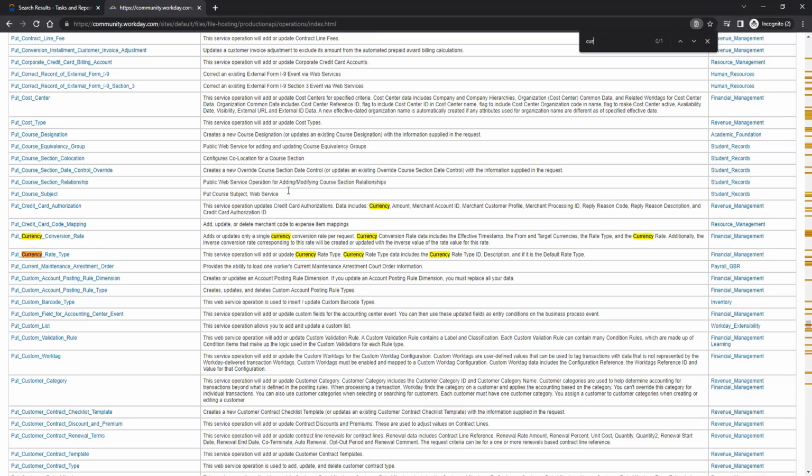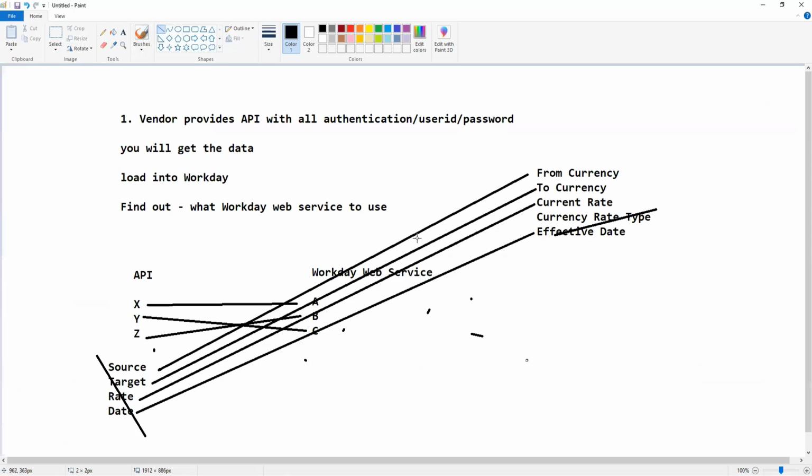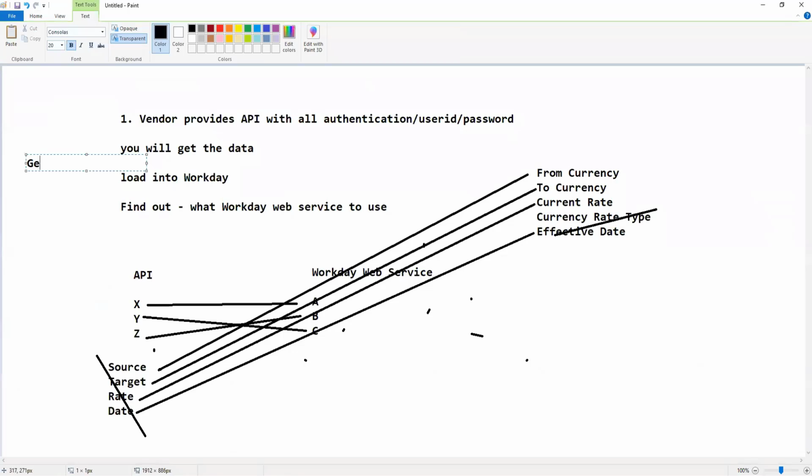and you also have an import. So always, let me give you a thumb rule here. For getting data from Workday, get_ is the web service name, like Get_Workers, Get_Applicant, whatever. There will be a get. To load data into Workday, it will be either put_, import_, or submit_. That's it. This is the inbound basically, this is to load data into Workday.